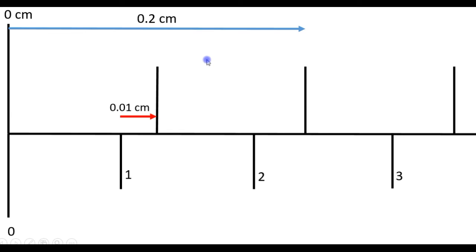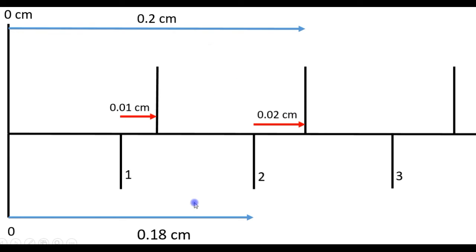Similarly, this is the 2 millimeter mark or 0.2 centimeter mark. So this length is 0.2 centimeters. This length is 0.18 centimeters. That's 0.09 plus 0.09, which is 0.18. So the length of this part here is 0.2 minus 0.18, which is 0.02 centimeters.